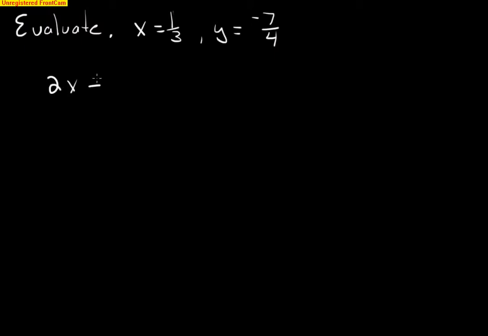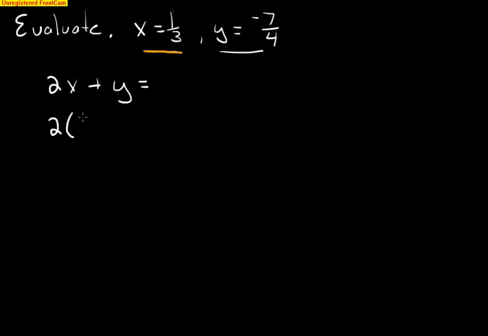Okay, so we're going to look at the first term we're going to evaluate, and we're going to use 2x plus y. And to evaluate that, what you have to do is plug in the predetermined values up here down into this equation. Okay, so as we look at that, this is 2 times x and then plus y. So let's plug in the x and y. So now it becomes 2. And let's make that x and y so we know what we're working with.